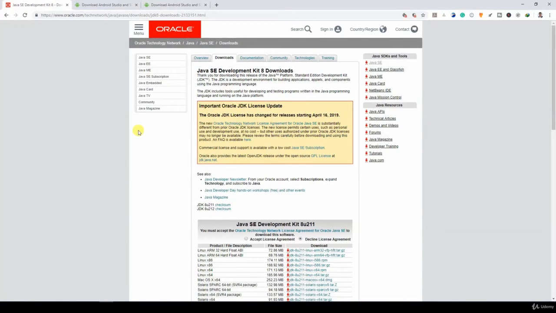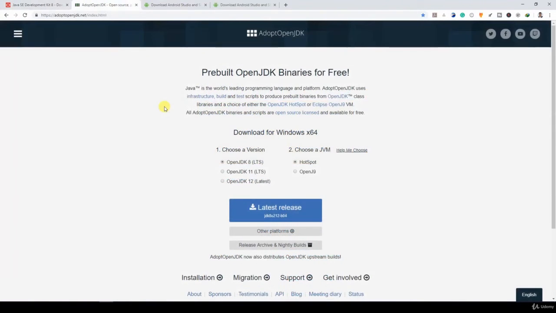If you have been coding in Java, you most likely already have a JDK installed. If for some reason you don't have a JDK installed, you can get JDK from Oracle. Of course, Oracle isn't the only JDK provider. You could also check out Adopt OpenJDK. Adopt OpenJDK also provides wonderful OpenJDK releases. It doesn't matter really where you get your JDK from. It is important, however, that you make sure you install your JDK before going on to install Android Studio.